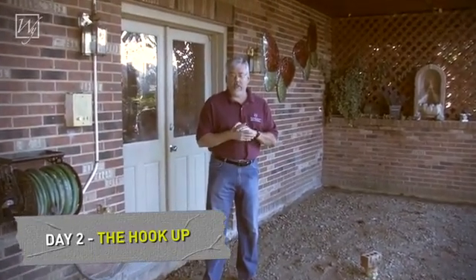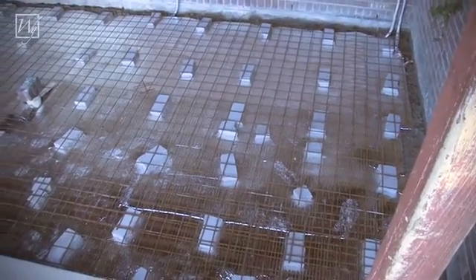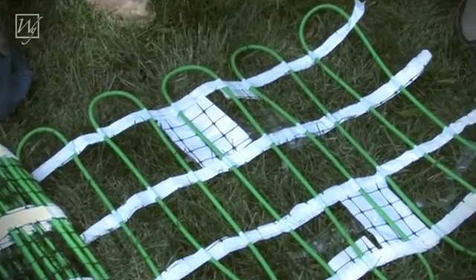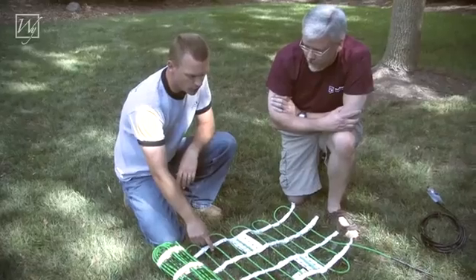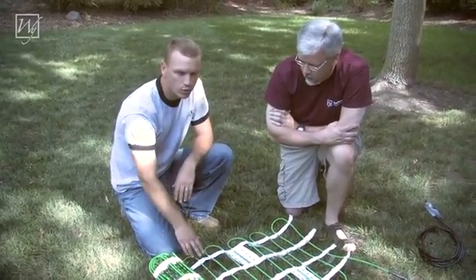We're here on day two. You can see that all the old concrete and reinforcement has been taken away and they've brought fresh new gravel in to get a nice level feel. What we're doing today is putting down the insulation and the reinforcement metal to install the wiring. Tom and I are looking at the roll of heating wire and the mesh that the wire is attached to. Tom, what does a concrete contractor need to do when working with something like this? Well, the mesh has a relatively small opening, so we're going to change our typical concrete mix to use a smaller aggregate — about a three-quarter inch minus aggregate — so we know it'll travel through the mesh and make it down to the bottom portion of the slab.